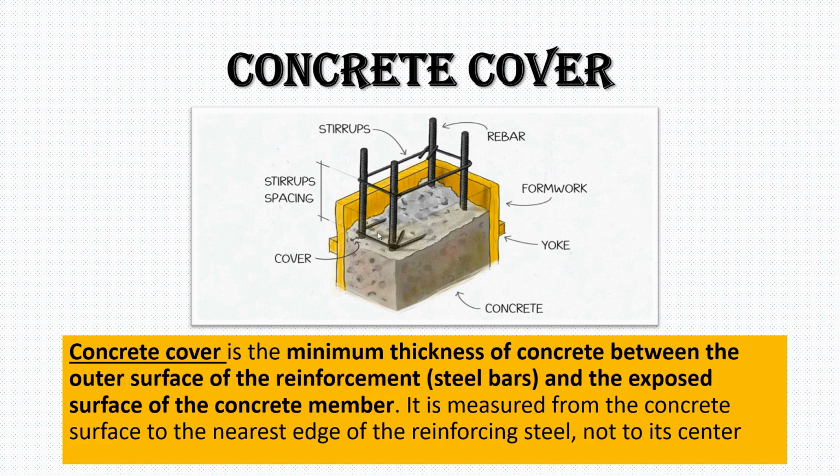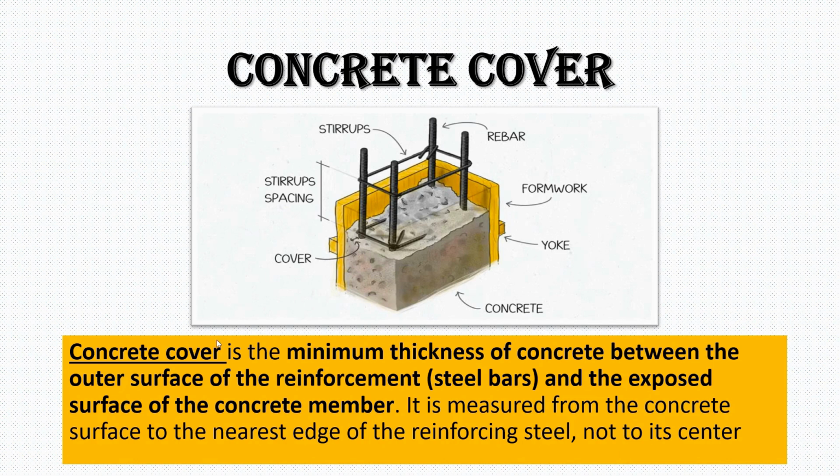You have a picture on your screen. This is a picture of a column. A column is simply a vertical structural member. So this column, of course, they are casting. You have this yellow, that is timber, those are shutter boards. You have your shuttering there, and you have the concrete there, then you have your steel there. So this is a reinforced concrete.